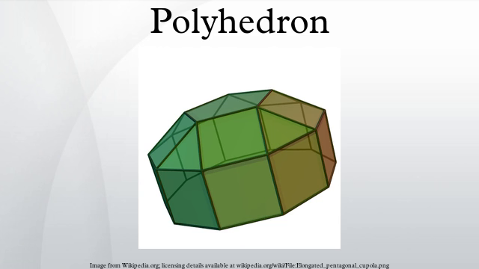Grünbaum observed, the original sin in the theory of polyhedra goes back to Euclid, and through Kepler, Poinsot, Cauchy and many others, in that at each stage, the writers fail to define what are the polyhedra. Many definitions of polyhedron have been given within particular contexts, some more rigorous than others. For example, definitions based on the idea of a boundary surface rather than a solid are common. However, such definitions are not always compatible in other mathematical contexts.